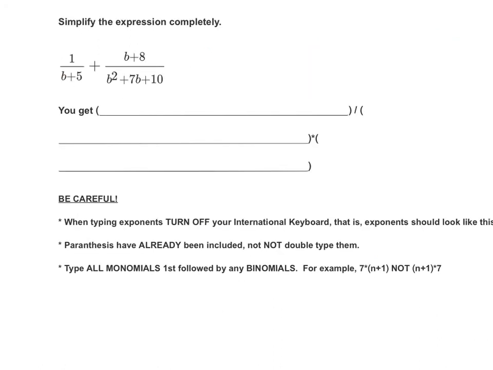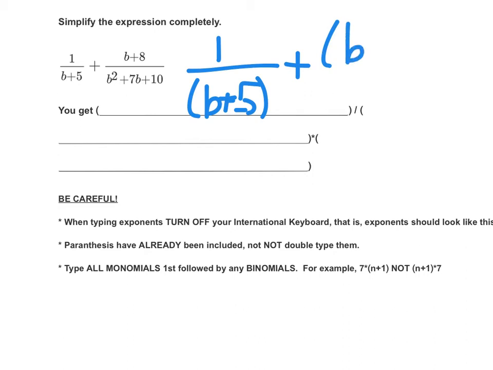I need common denominators. The bottoms have to look identical. So this is a little bit more involved. The easiest way to do this is to have them have the same components. So this is a binomial, this is a trinomial. What I would first do is put this in factored format so that it looks like these little binomials. So let me show you this. I'm going to rewrite it. The first is going to be 1 over b plus 5 in parentheses. And then that's plus, in the parentheses on the top, I'll put b plus 8.